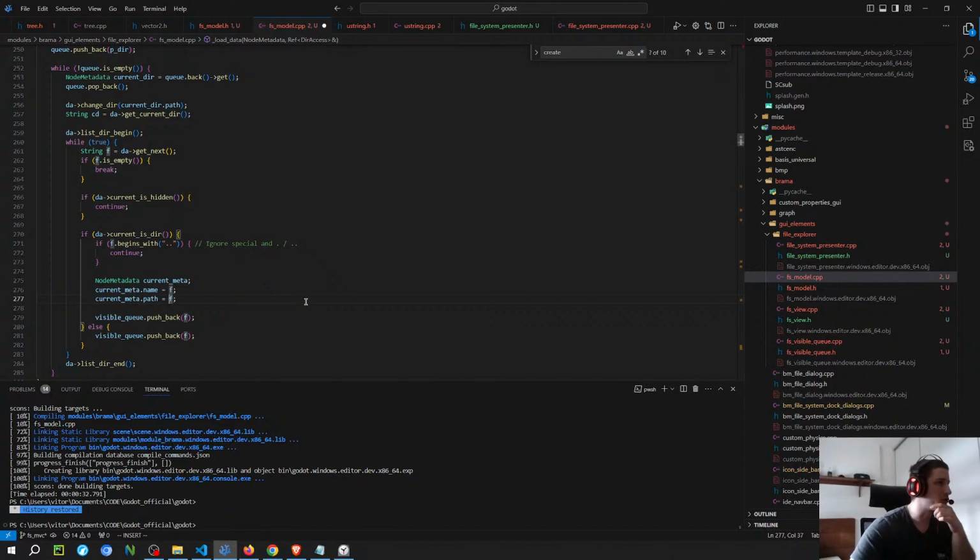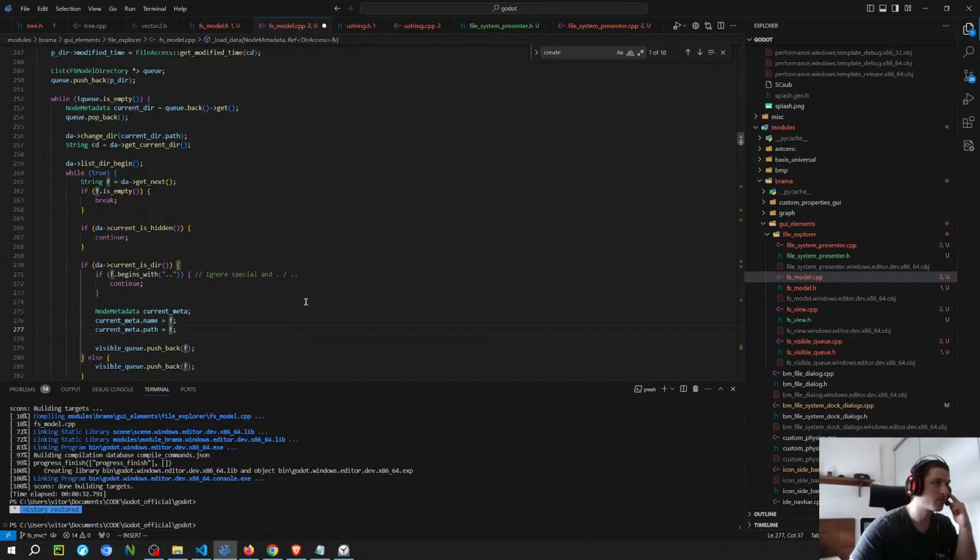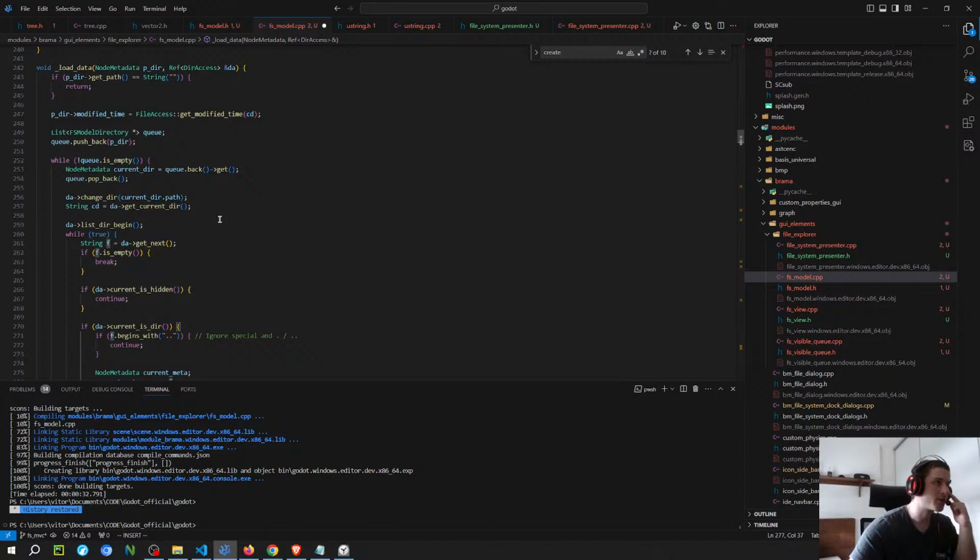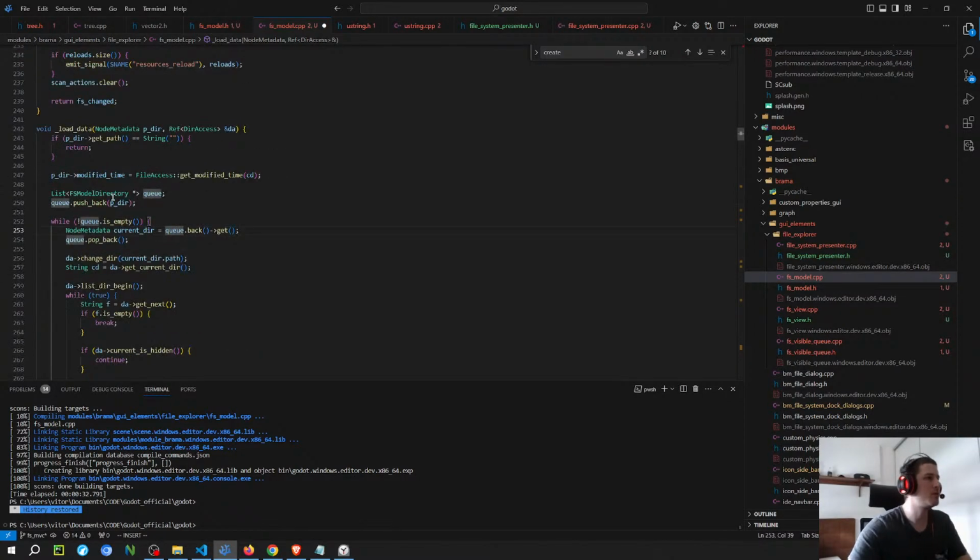Thinking whether or not I can do it from the, like, which one is better. Actually, I just realized that this queue shouldn't be from metadata. It should maybe be the path. I think this should probably be the path.